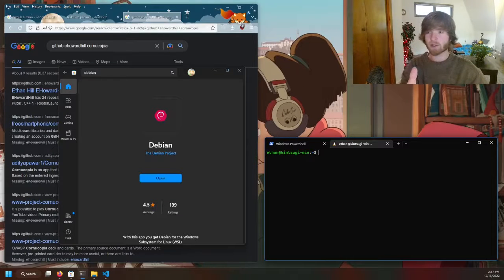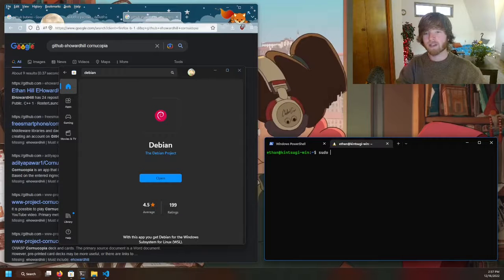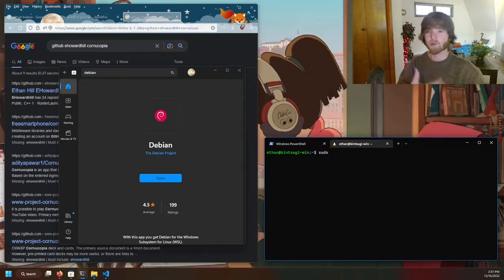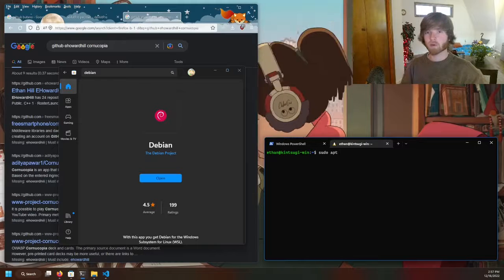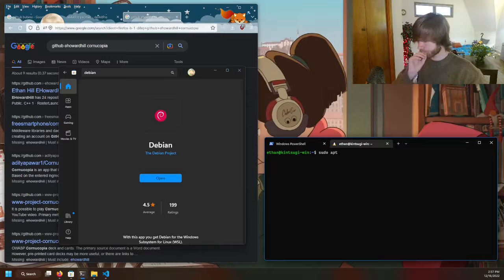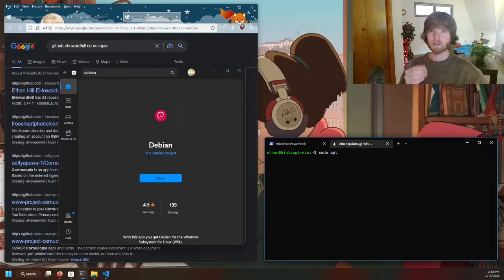The first thing you'll want to do once you're here is you want to type in sudo. This indicates that you are doing something under the administrator account, the super user account. Sudo apt. Apt is... So Linux doesn't install programs like Windows does. It has something called package repositories, which are something like an app store for programs. So it's really easy to install new programs with a single line in the command line. This is one of the many reasons why programmers love using Linux.